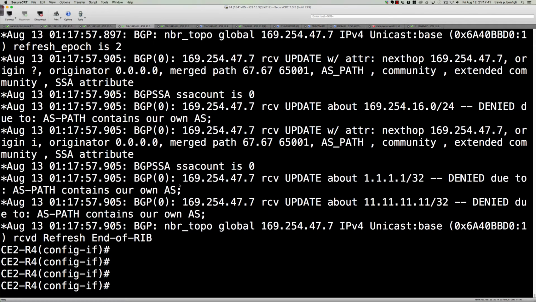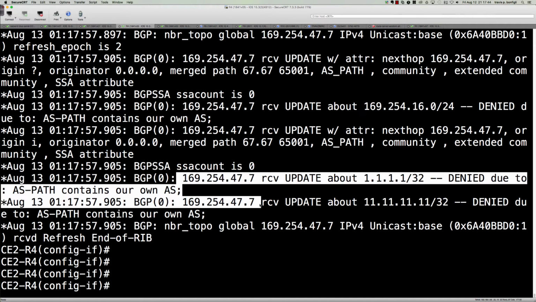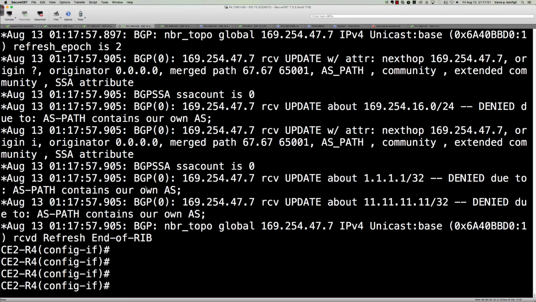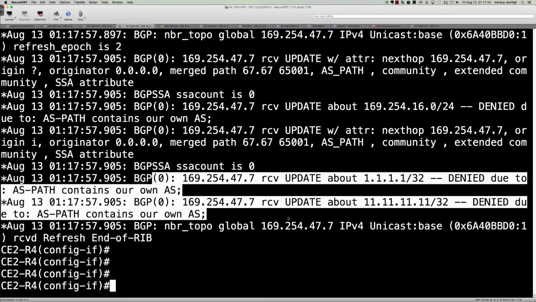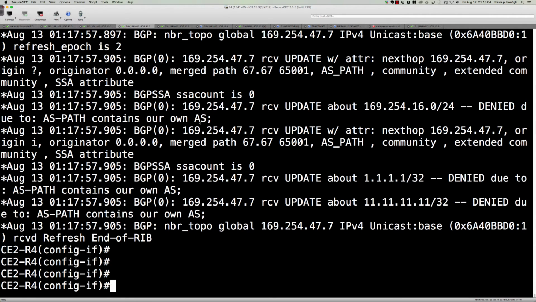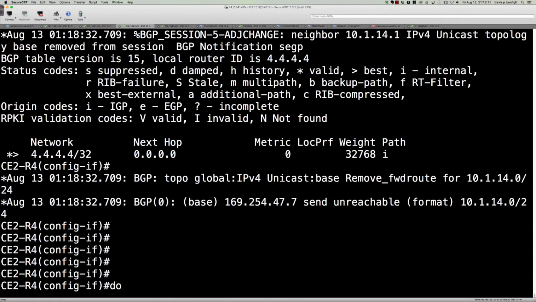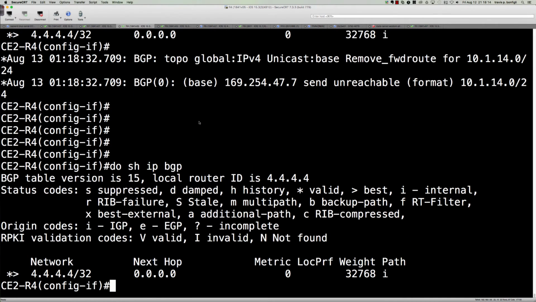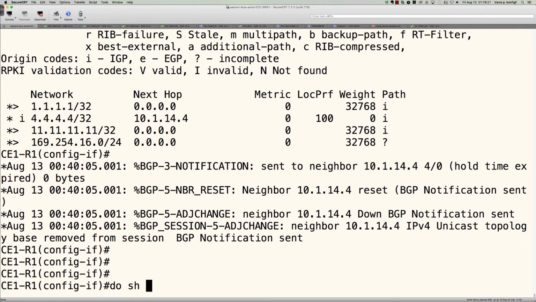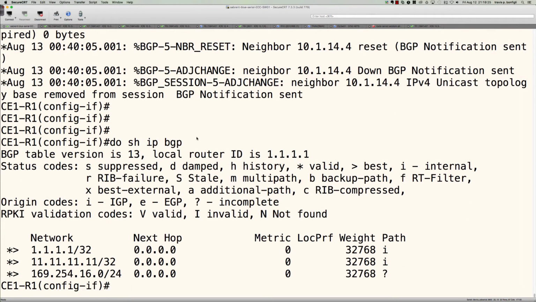So you can see we're getting these updates, right? And so now the updates are coming in across the MPLS layer 3 VPN network, but we're getting the message that we expected to see, which is these prefixes that we're supposed to be learning, this NLRI, is being denied because the AS path that it's coming in with is our own AS path, which is AS 65001. So when I say do show IP BGP here, we should only see the 4.4.4.4, that locally originated route. It's the same thing over here with router 1. Do show IP BGP, CE1 only sees the locally originated prefixes.